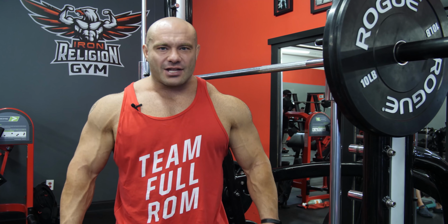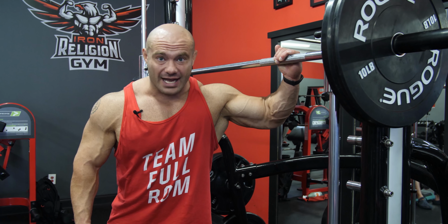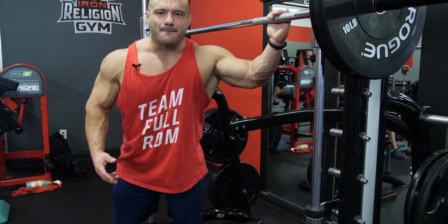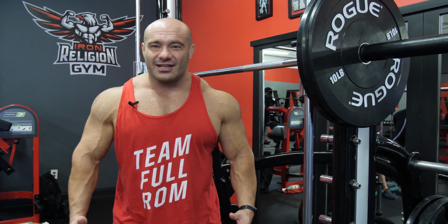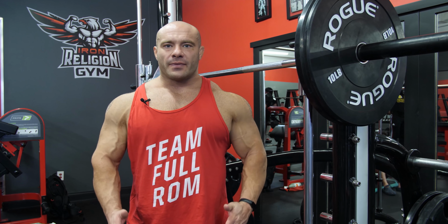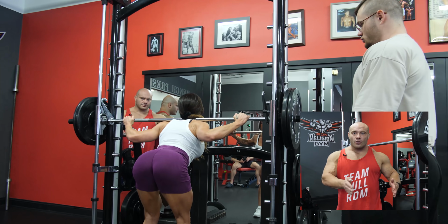So for some folks that aren't very flexible, but like a lot of tension in the hamstrings, that's potentially a good move. If you step really, really far back and you're kind of tilted forward, you get a huge range of motion in your hamstrings, but because your back is stretched out a little further and your center of gravity is a little bit in front of you, the ability to generate high tension can be somewhat compromised. So somewhere between extremely far in front and really far behind, you have to pick your own best position.